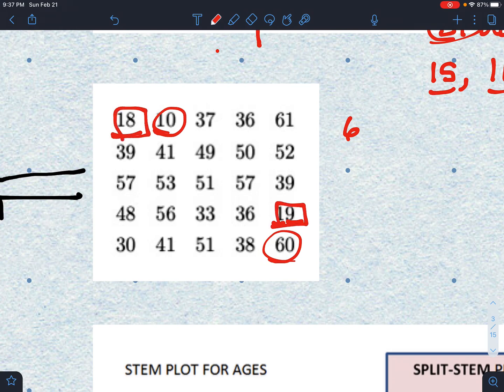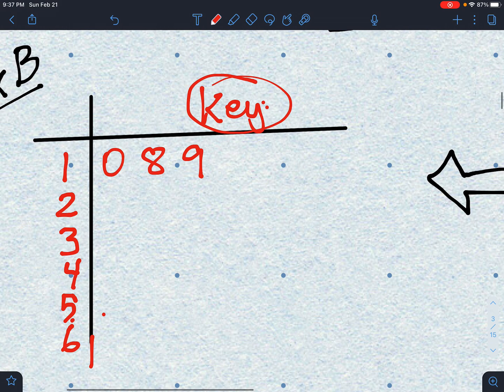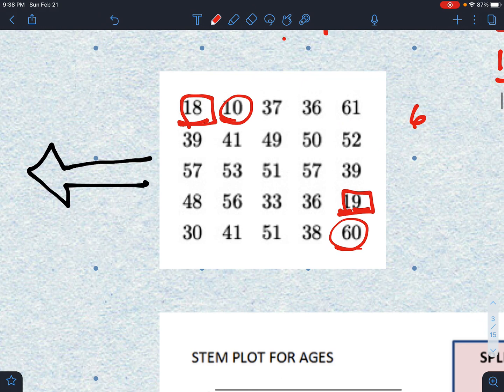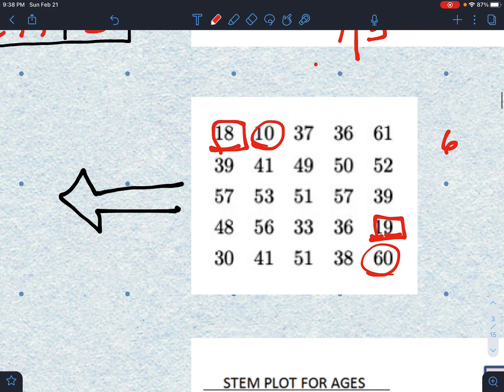So here's my 3 10s. So I would go 10, 8, and 9. Okay, and notice how I put no commas between them. No punctuation, just the single digits after. And then you would continue on and you would see, well, there is no 20s. So make sure that this stem is empty, right? I'm not going to put anything there. We'll go to the 30s.